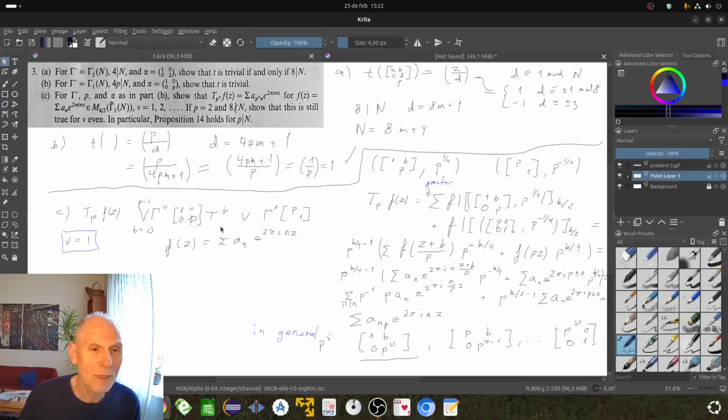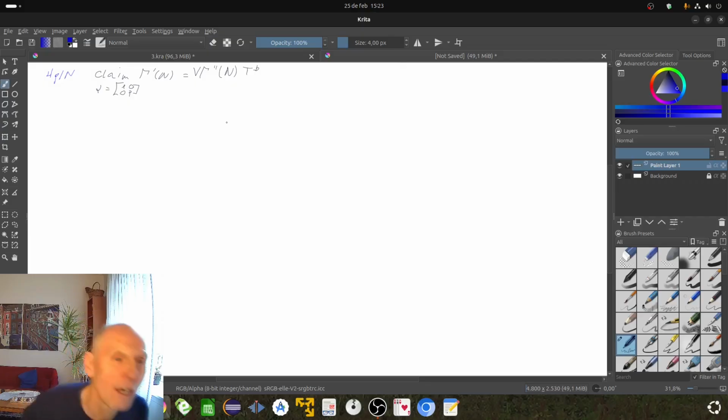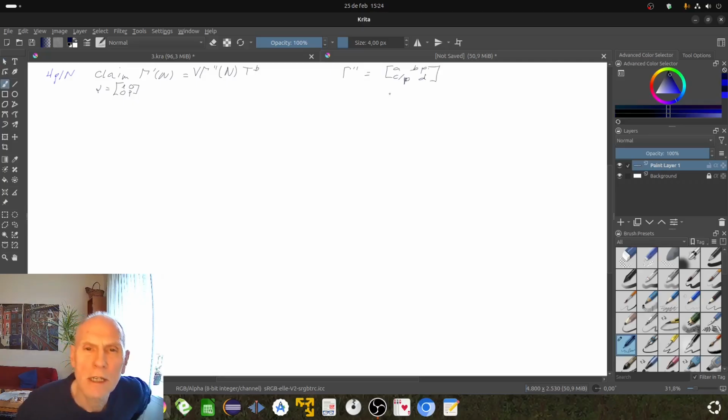Hello again. I looked up this lemma, the formula 528 of chapter 3, and it explicitly requires n and n to be co-prime. And that means that in our case, this should be it. So let's see if I can prove that. That means that the side classes are simply t to b-th. We have to describe gamma double mark n. I believe this is it.